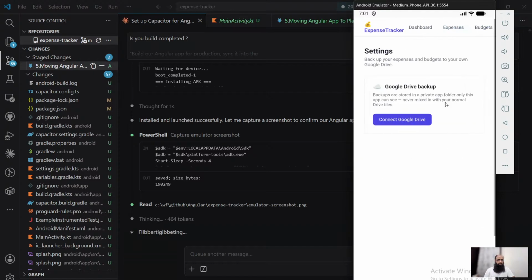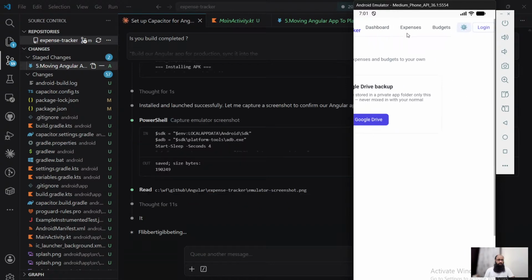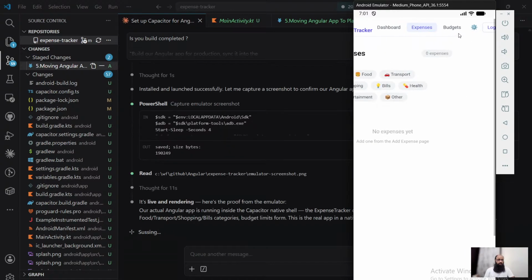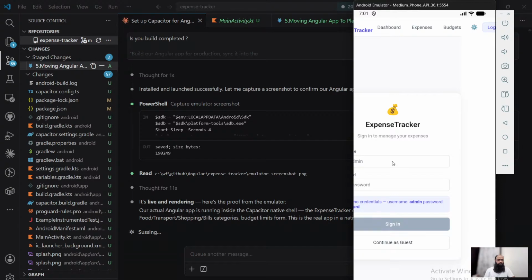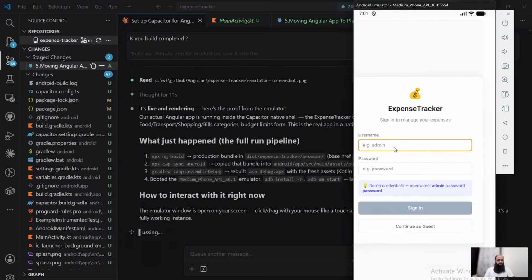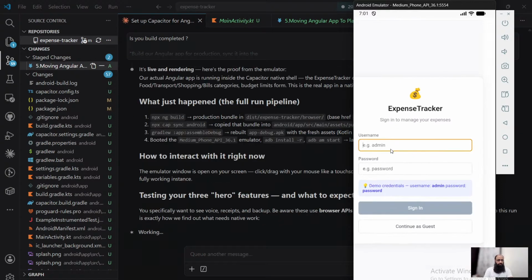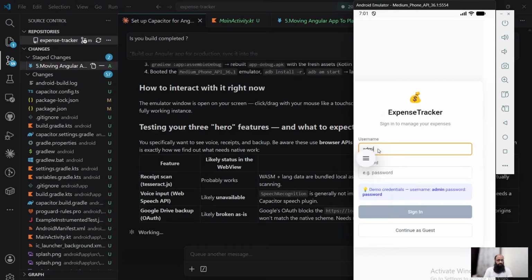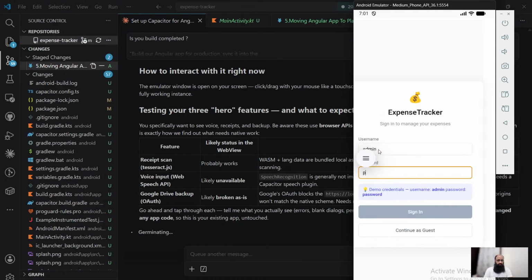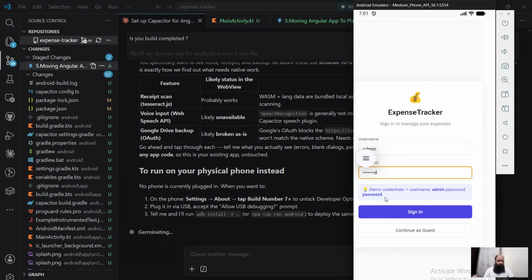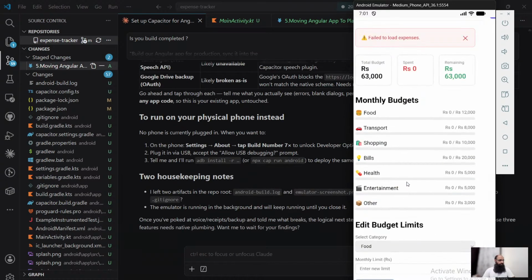If I go to that, you can see this login. Let me try logging in, using the default password, admin, password, and try signing in.